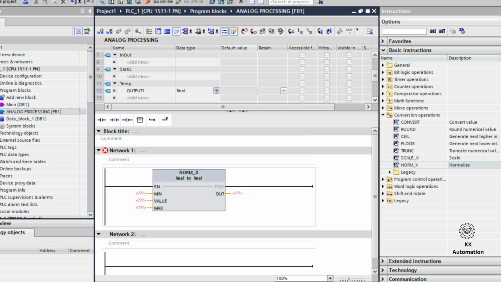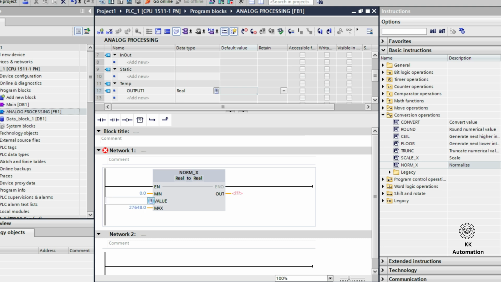The minimum input is 0, the maximum input is 27,648. And the output is a real number between 0 and 1.